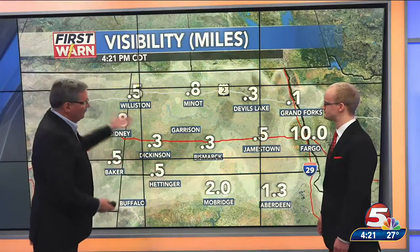Back to the wind: strong northeast winds feeding into that surface low to our south here. We've got winds gusting over 40 miles per hour. It stays with us all night tonight, all day tomorrow, all night tomorrow night, into most of Thursday. Conditions are not going to improve. Look at the visibility. We have so much more to cover, but we're running out of time, Jacob.